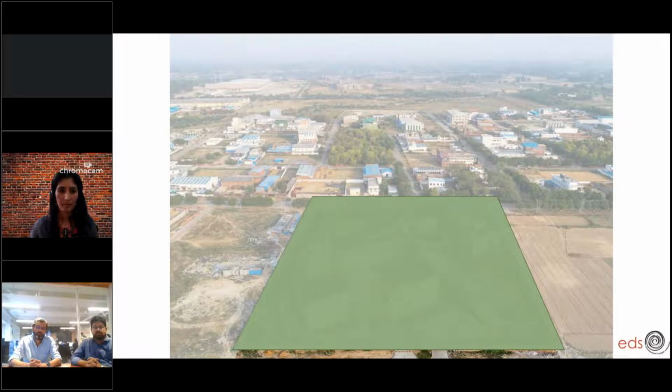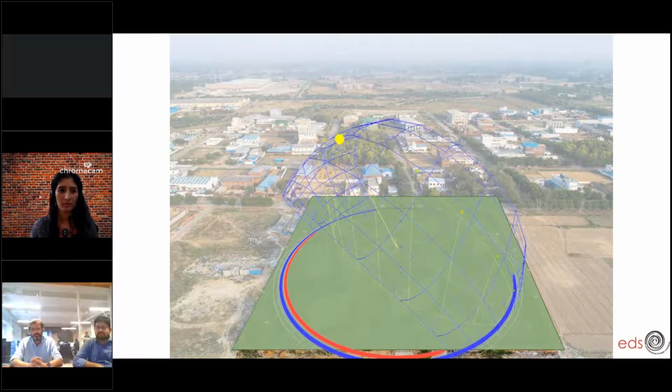Now, as we know, for any sustainable project or energy efficient project, the key idea is to follow an integrated design approach. And as Siddharth has mentioned, we had numerous design charrettes where all the consultants were available, giving their input, and understanding the requirement and the vision for this project. So as we started, in our role as sustainability consultant, we worked with each consultant. The first step in this whole journey was to understand the climate and how the site is located. This is the north and south orientation, just to put that in perspective.